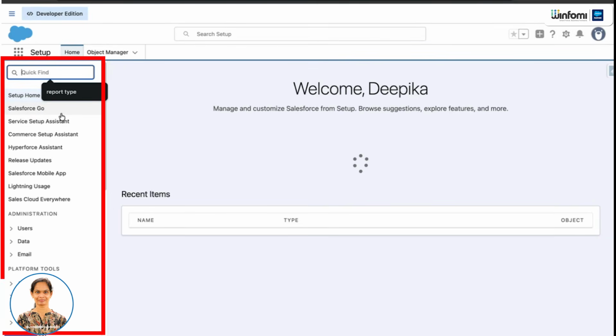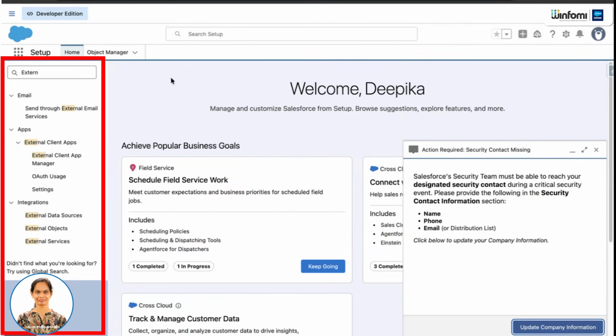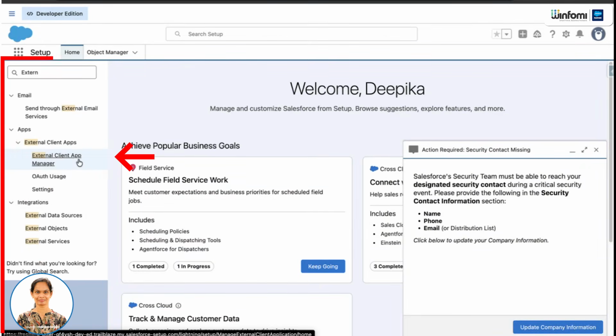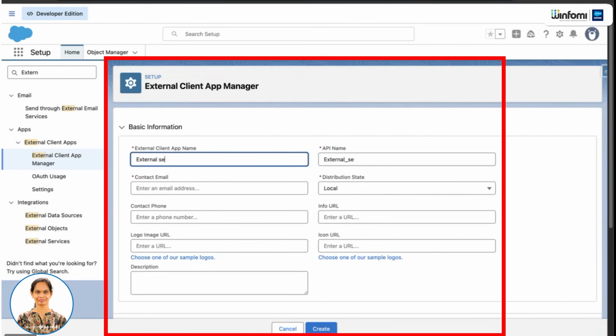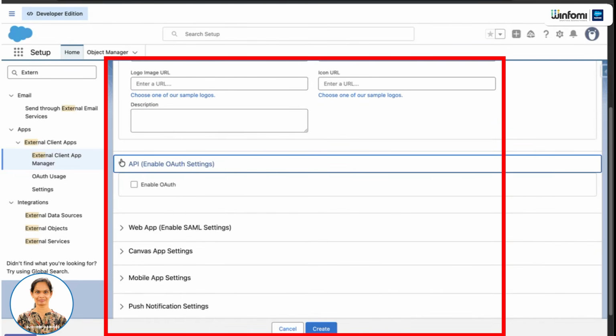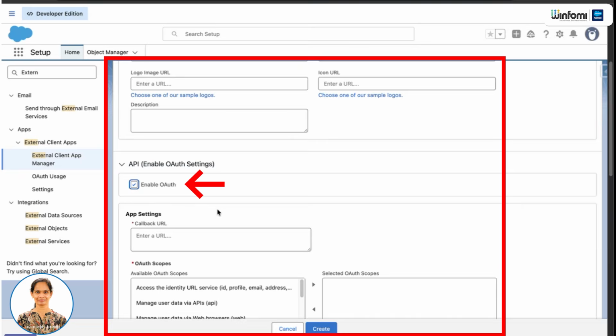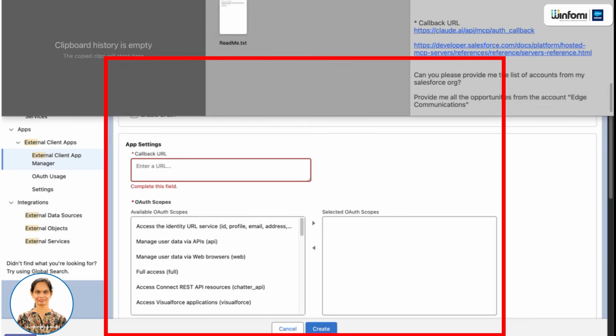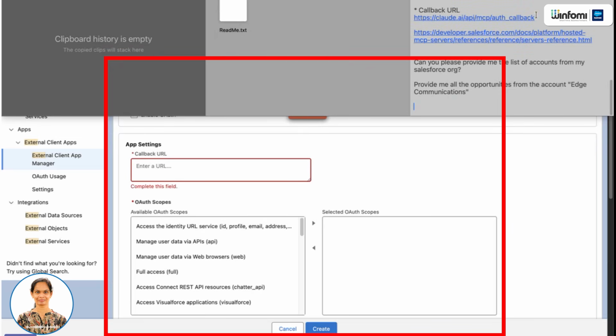Before that, we need to create the external API to connect with Claude. So we need to enable the API, enable OAuth, and set the Claude callback URL.